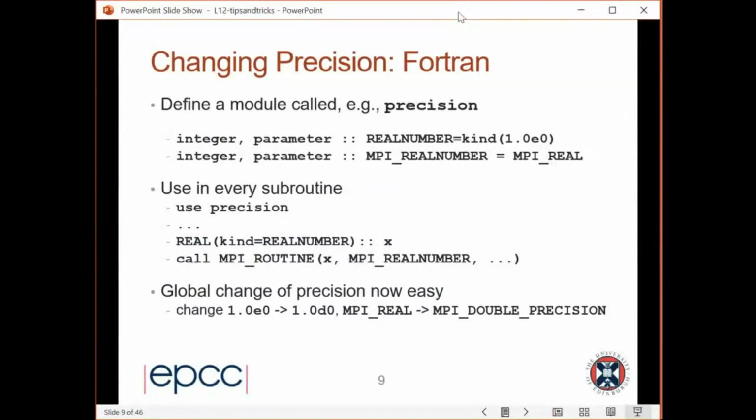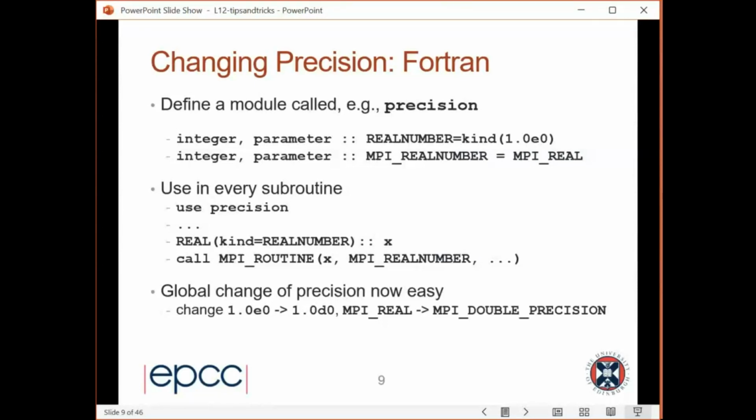And there are a lot of reasons why I think this is good. You may say I only ever want to run in double precision, but actually reproducibility and verification is a real problem in scientific and technical programming, because you're using floating point numbers which aren't guaranteed, and you'll typically get different numbers with different numbers of processes, and potentially different compilers which rearrange things. So the question of whether my code is correct is a subtle one. And when people get small differences, they often say that's rounding error. Well, how do you know?